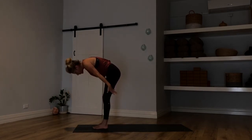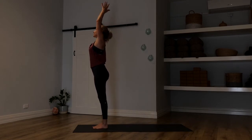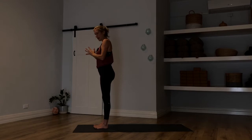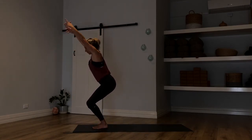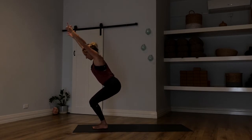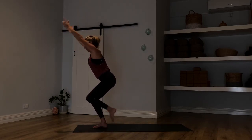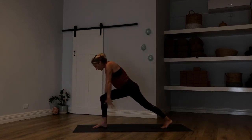All the way to stand, root down to rise tall. Hands pull into heart, breath out. We're going to do that again. Chair pose for the inhale. Sit deep, exhale. Another in. Left foot goes back, arrow, breath out. Drop the heel, warrior one.